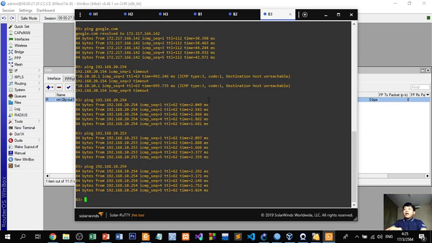That means each device in a different subnet and different location could ping each other, from branch to headquarters and from headquarters to branch, and each device in each branch and in the headquarters could ping the internet and could ping the domain name. That means the DNS could work.